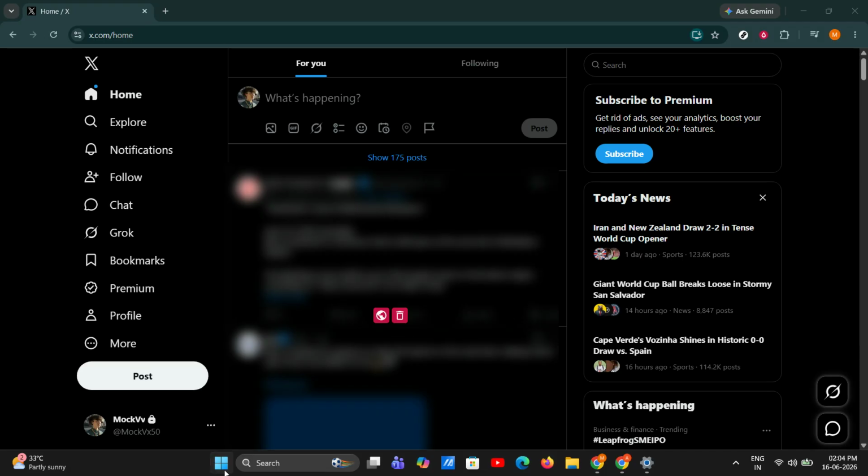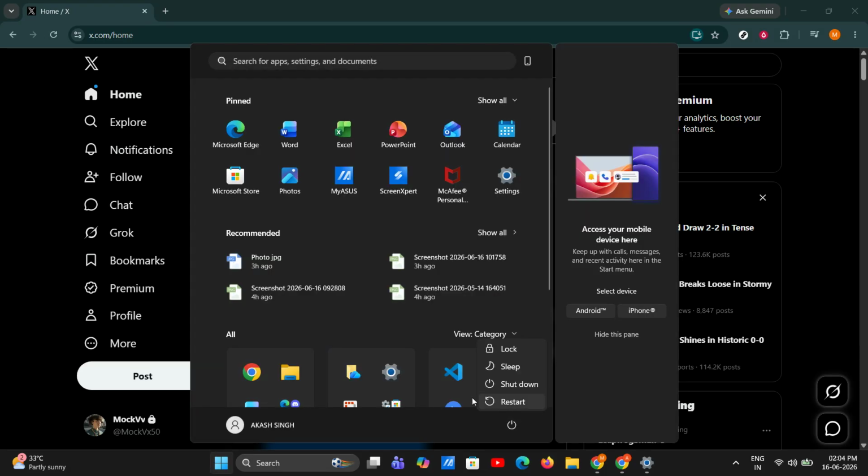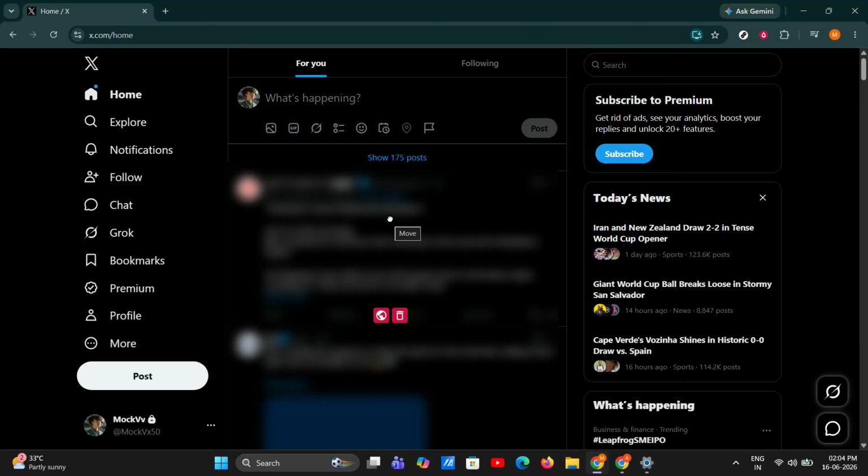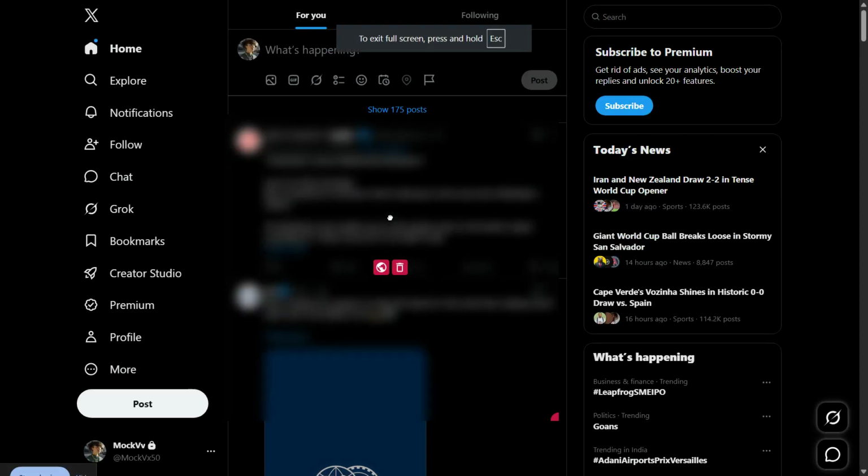You can also make sure your browser is fully updated because outdated versions can create compatibility problems with modern web apps like X. So to recap, the main fixes are clearing cache and cookies, disabling VPN or proxy services, turning off ad blockers and tracking protection, and testing X in a private window. These steps solve the majority of "Oops, something went wrong" errors on X in just a few minutes.